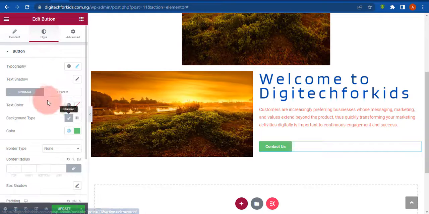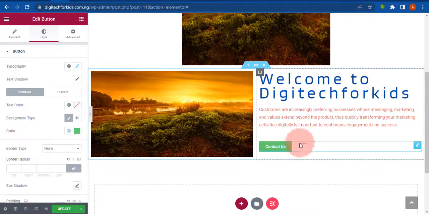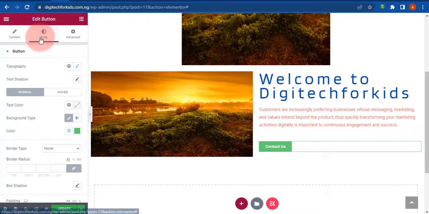Now pay attention. When you have a widget with more than one element, for example this button, you can see there are two things here. There's button and there's what? Text. Under your content here, the first thing you can see is button. Now you can see text color. So you can style two things for our button. Let me come down.